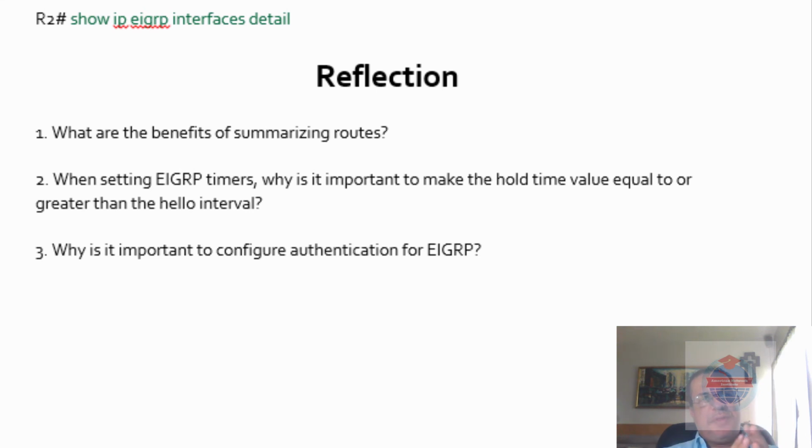And the last part of everything, why it's important to configure authentication for EIGRP. Guys, you want to have some peace of mind, you want to sleep at night, you don't want any hackers, nobody stealing your information, nobody trying to redirect the network, the information, the financial data, the personal data of everybody, and integrity of your company. So you need security to be safe, to have some peace of mind. This is why this part is so important. Authentication is the key for the peace of mind of your heart and your network and your job as well, guys.